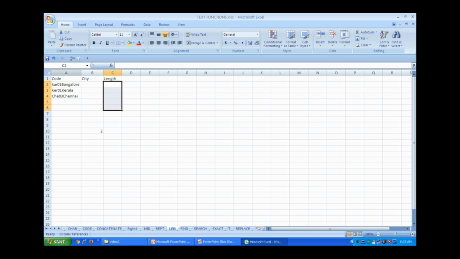Here I have a spreadsheet wherein I have typed column A with a few quotes, column B with city and length. My objective is to find the length of this text string.